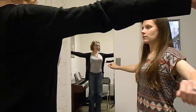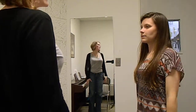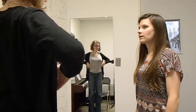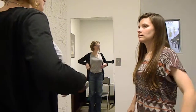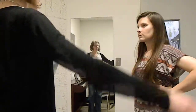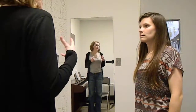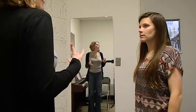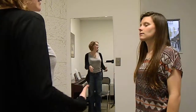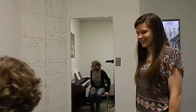So if you just hold your arms out straight and then drop them, that's where they should naturally fall. And if you hold your arms out, you can feel how your rib cage automatically expands and it's just more solid right there. Then if you drop your arms, you can keep that solid anchor, you can call it, of your rib cage being there. You're ready to breathe, you're ready to support. So there's that for you, but everything else is perfect.